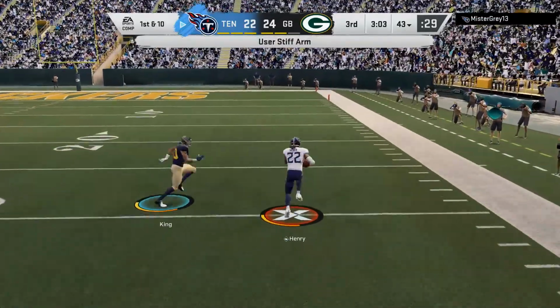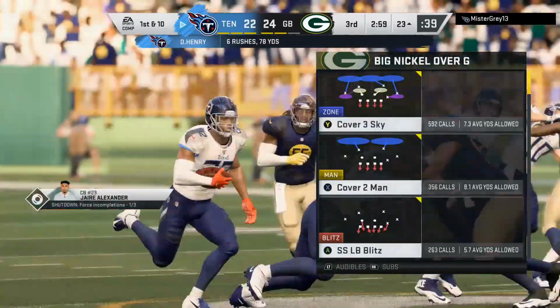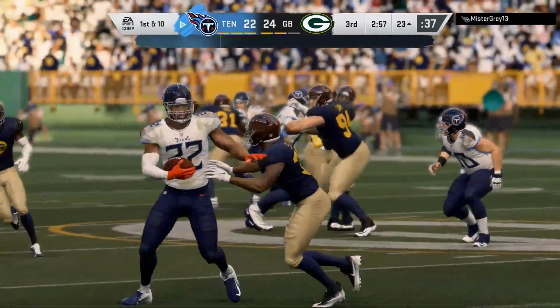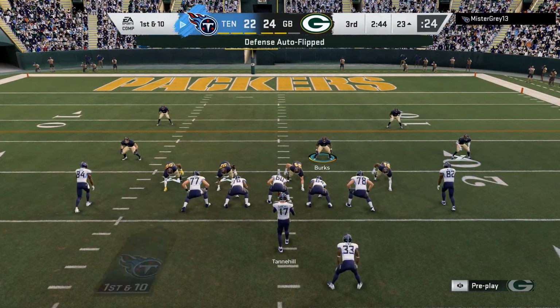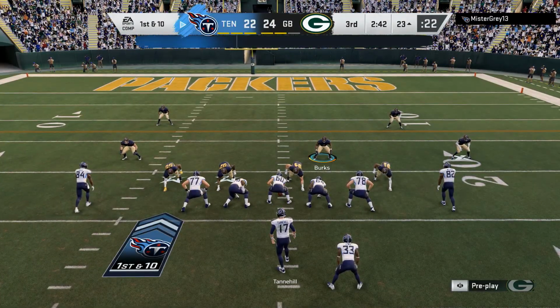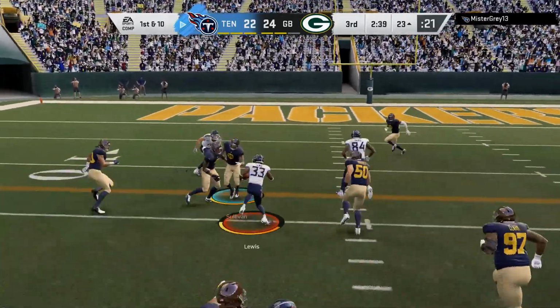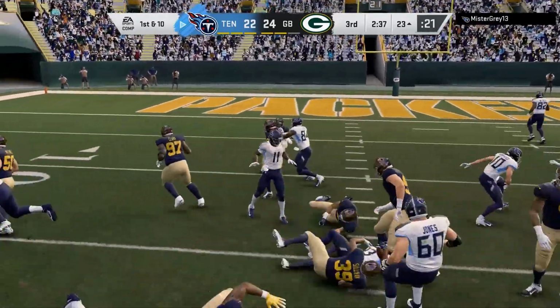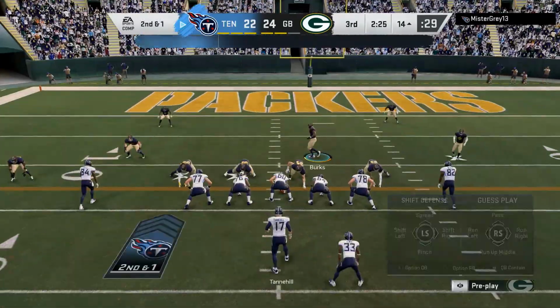Do they want to be methodical, or do they want to take the big strike and go after it right now? And he goes down, but not before getting this inside the 25. It's a gain of 34. So the big play gets them all the way down to the outskirts of the red zone here for 1st and 10. They run with Lewis out of the gun. And he's going to get a solid gain of 9 before being brought down. 2nd and right at a yard.